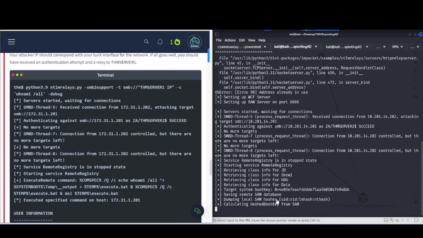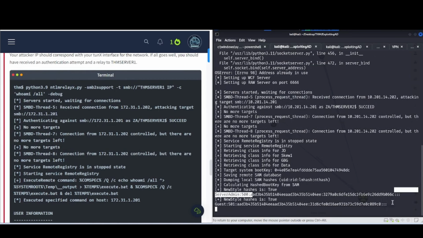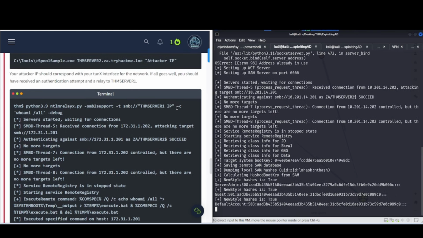As you can see, it's dumping SAM hashes and stuff. Very useful here. So if you get those SAM hashes, you can use those hashes to gain access to that victim machine. All right, server admin 500. That's exactly what you need. All right, so there you go. And it says here, basically, you can use the -c parameter to fire off commands on the victim machine, right?